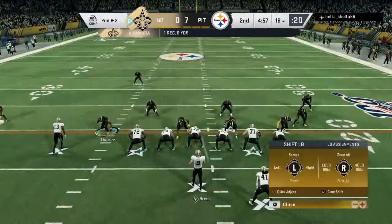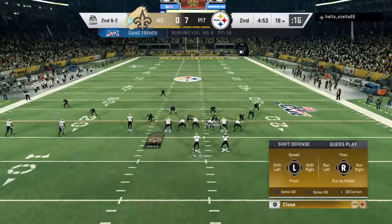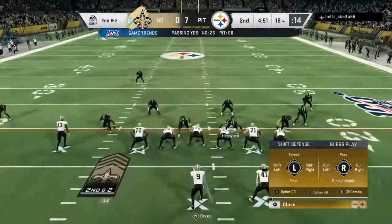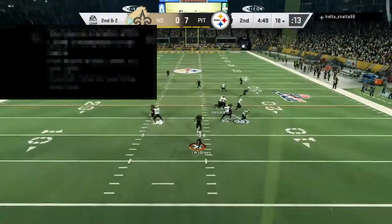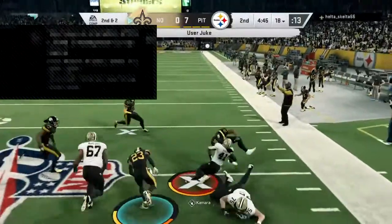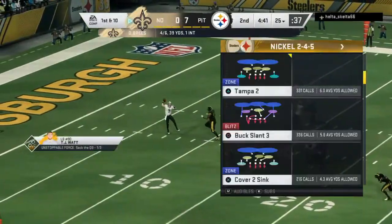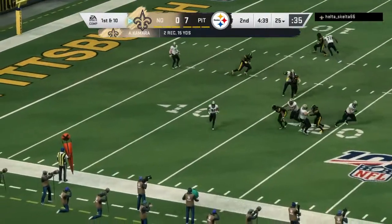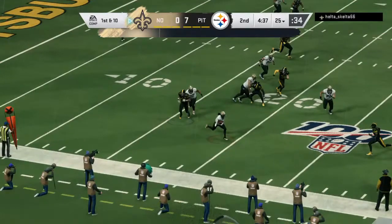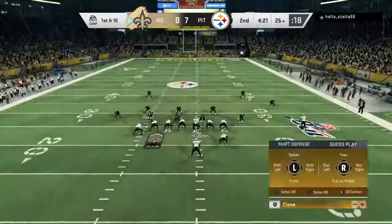Two minutes gone by, second quarter. Looking to throw again on second down. Breeze. They'll set up the screen now to Kamara. 7 yards there and a first down. For a second there, I thought that might break big. Screen pass. Looked like it was coming together. Looked like there was an opening. Still, ended up with a solid game.